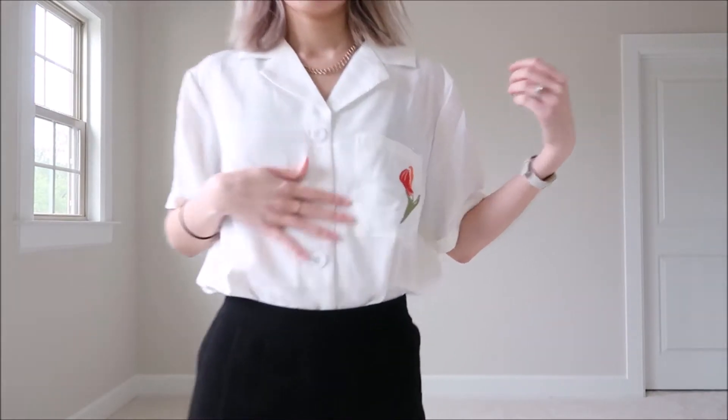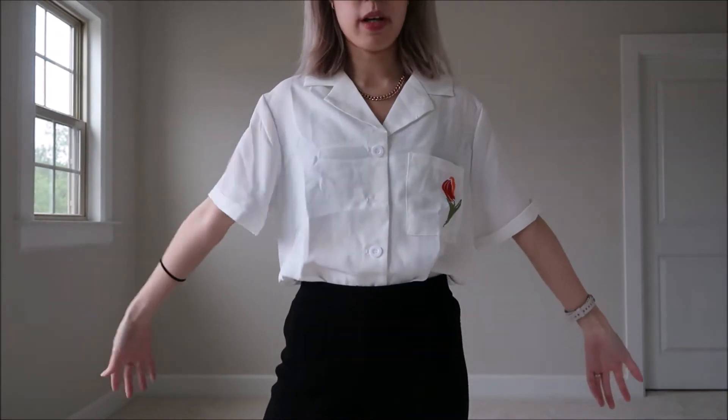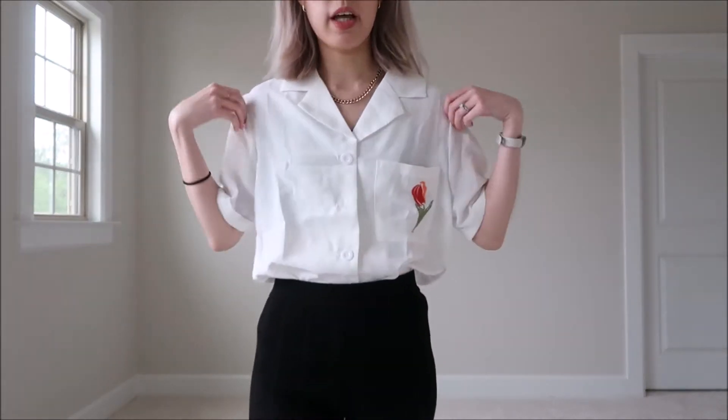So this first piece is a linen button-up with a little pocket and a tulip embroidery detail, which I really like. White button-ups are my favorite for summertime because they're super light, and this one is short sleeve. The little pocket and embroidery just add a little something. It's perfect for casual everyday wear or even work — it's dressy enough for that. I've paired it with some comfy black stretchy pants, but you can wear it with jeans or a skirt. It's not too thin but still lightweight enough for the summertime.